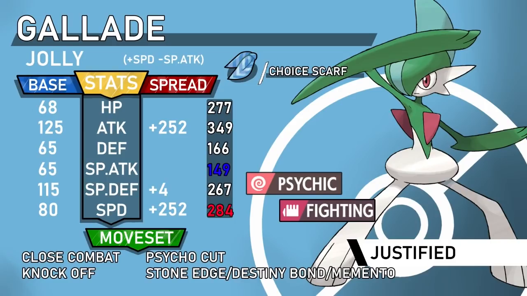And then as your last move, it's kind of up to you. Stone Edge is an option versus Flyers. It's an okay option versus Zapdos and stuff like that. Destiny Bond means that if you know that GALLADE is going to die to whatever's in front of you, like let's say your opponent has a Choice Band Azumarill and they're locked into Play Rough or Waterfall, you go for Destiny Bond, you die, you take them down with you.